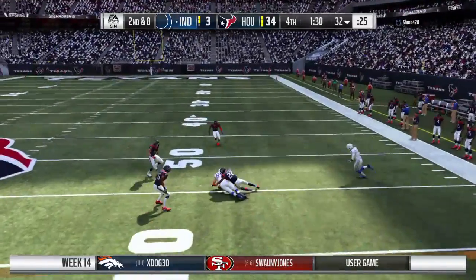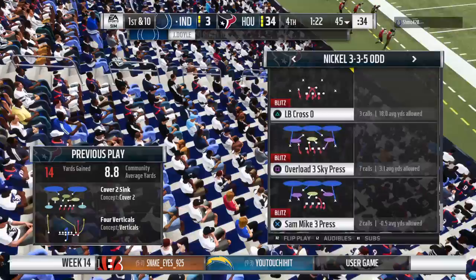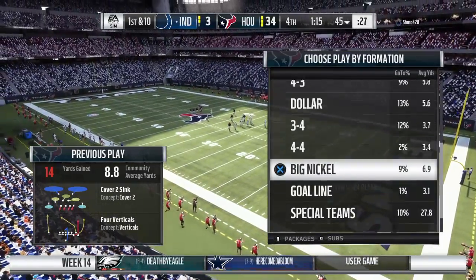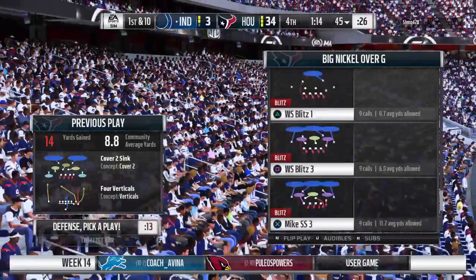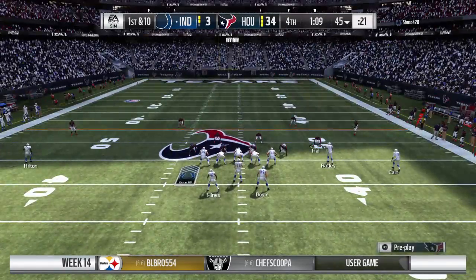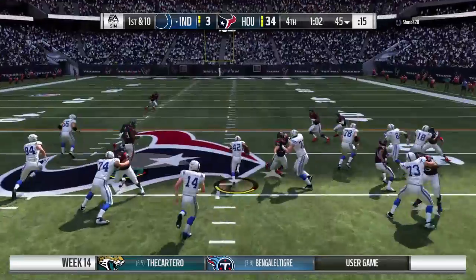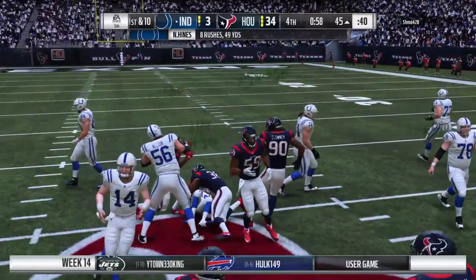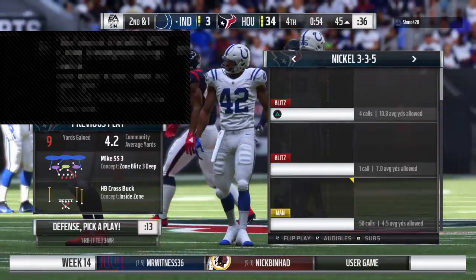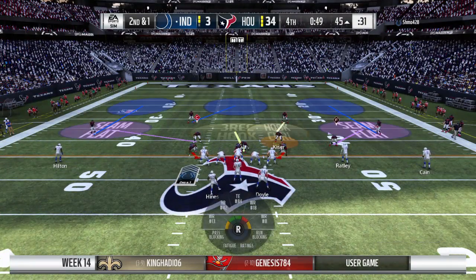Fitzpatrick now on 2nd down. And brought down, but not before reaching the 45-yard line. A 14-yard gain for Indianapolis and also moved the sticks. They'll run it now out of the gun. And he goes across midfield and down into Houston territory. A nice run there, 9 yards, and it'll be 2nd down. And there we saw one of the downsides of blitzing during a rundown, because sometimes you get out of your gaps. You don't fit the run quite as well because you're headed towards the ball carrier with abandon.